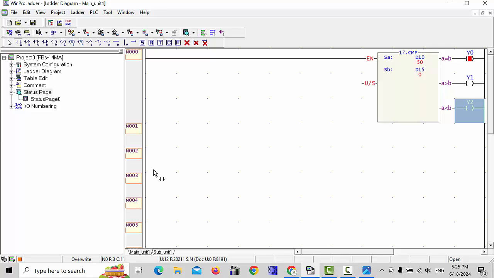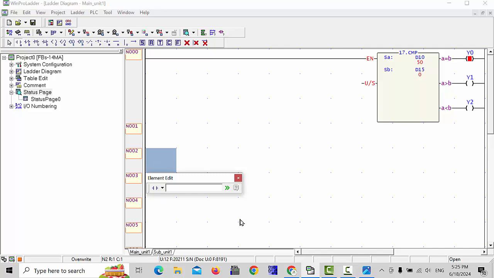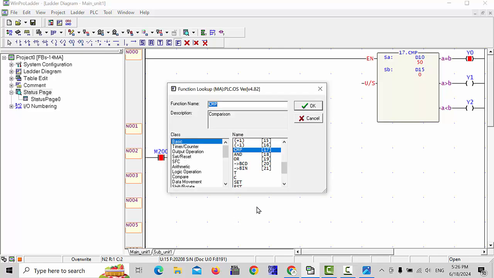In the next row we will take any M200, an internal memory bit, and here I will choose a move command.